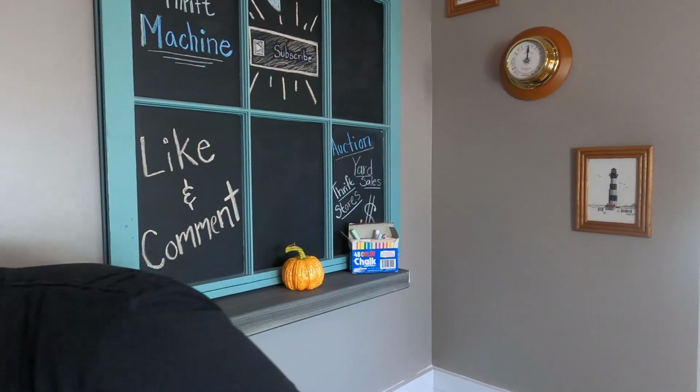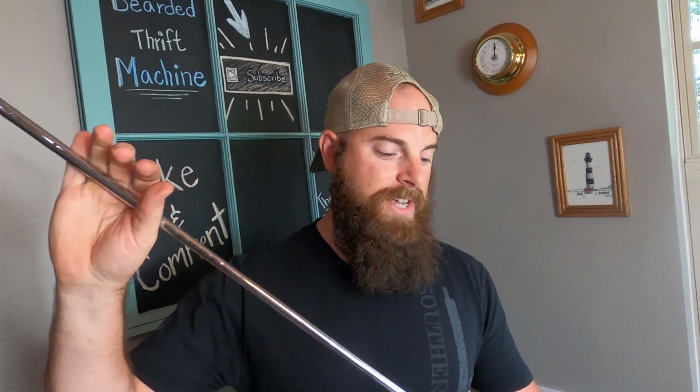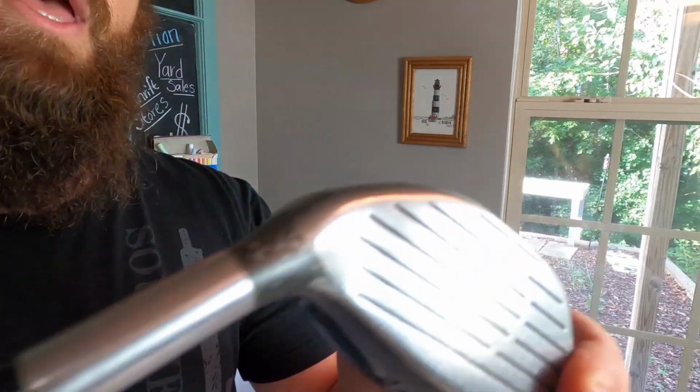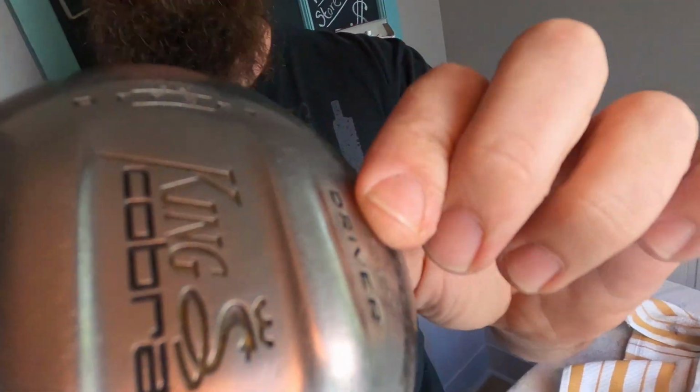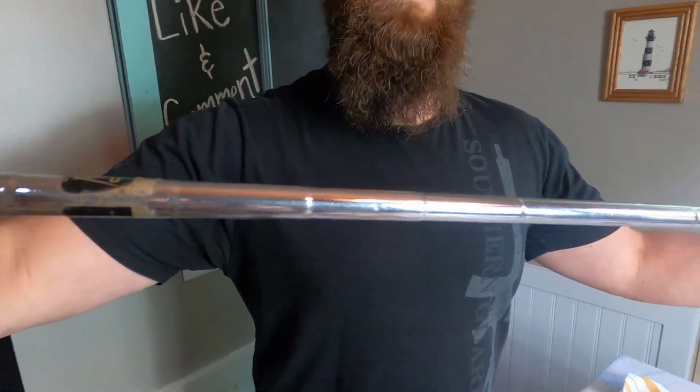Some clubs can be even more nasty on the steel shafts, and they will actually start to rust a little bit if the chrome comes off of it. So you just gotta pay attention. I have a club right here that I picked up and I didn't notice. I just looked at it real quick and thought, oh, I can clean this up because it doesn't look like it's in that bad a shape. It does have some markings and a little bit of wear right here. And the shaft itself is not in terrible shape. It has a little bit of pitting, but not a bad looking club.